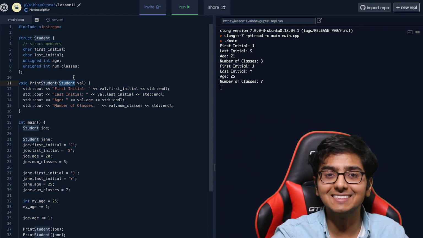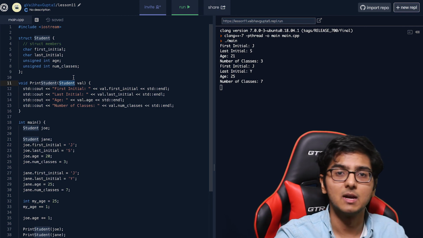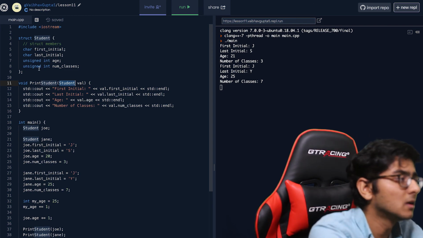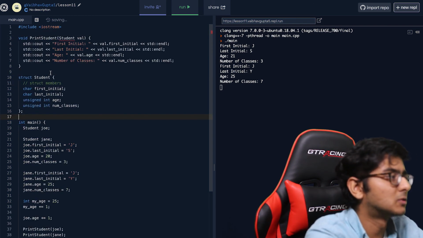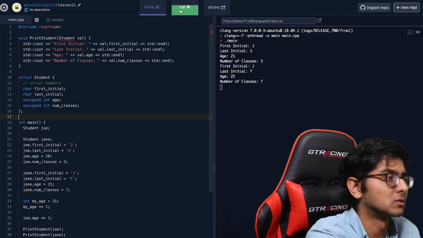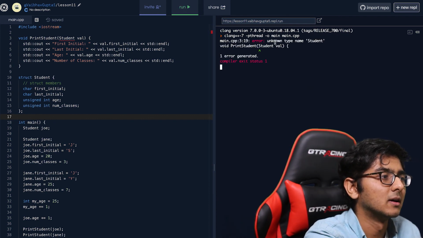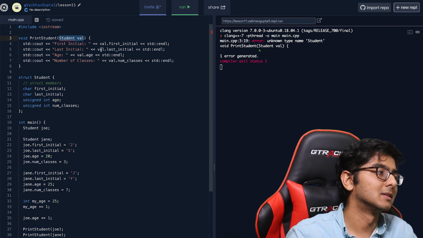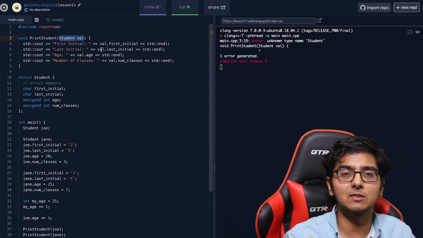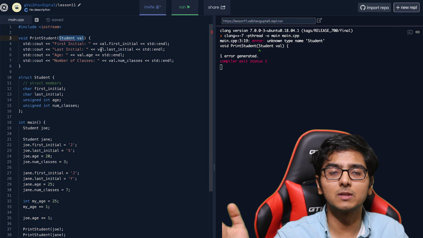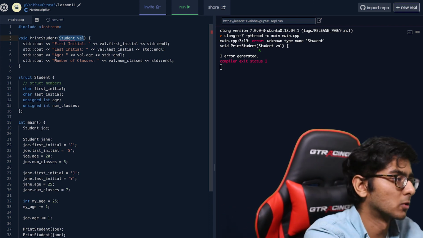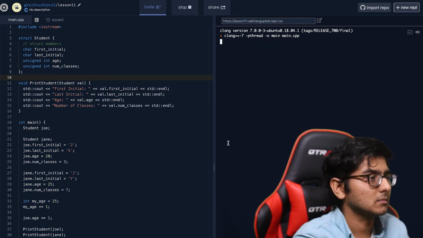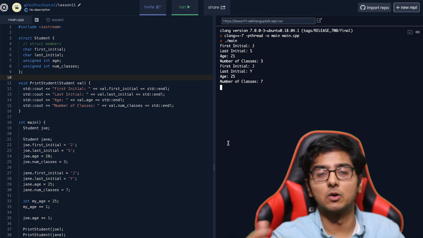So if it ever sees something that it isn't familiar with, it's just going to tell you, I haven't seen this before. Are you trying to tell me something about this word? For example, if I describe student below the function print student, you might notice that I get an error. It's telling me on line 3, I have an unknown type of type student. That's because by the time the computer read line 3, it did not see that I told it about a type of student. So in order for me to do that, I need to move student back above print student. And boom, there you have it. Now the code is working again.